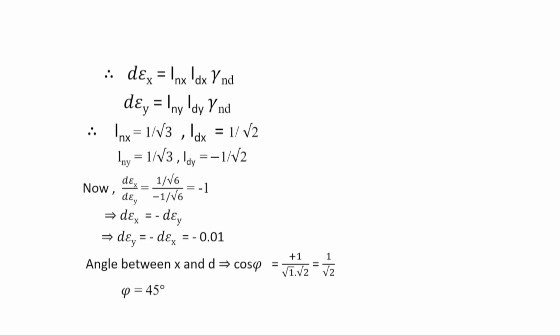Now, once we can estimate these things, we can estimate the incremental, very small strain along the x direction. We need to consider the direction cosines l nx and l dx here, and gamma nd is the amount of the shear strain on that slip plane. Actually, the shear strain on the slip plane is independent of the amount of the external stress or strain. Similarly, we can find the increment of the strain along the y direction by looking into the direction cosines, and we can link it to the strain on the slip plane. This estimation comes from the very first module, where we estimated the transformation of axes and represented the relation between the strain states of the two axes in terms of the direction cosines.